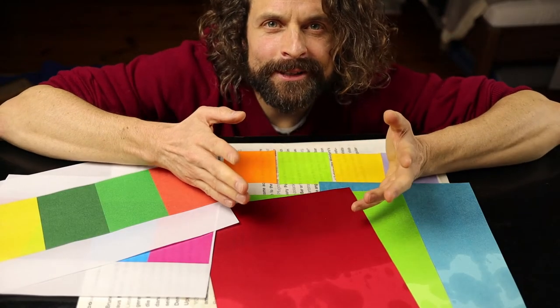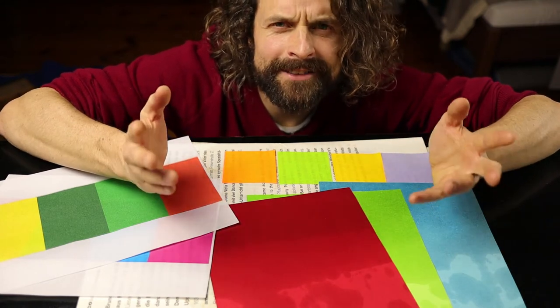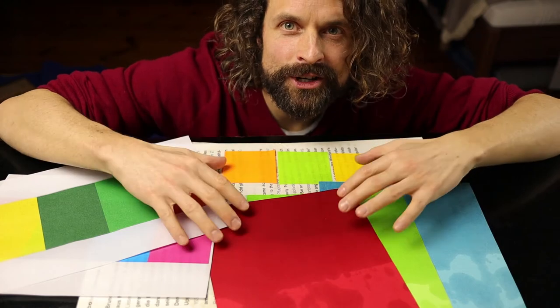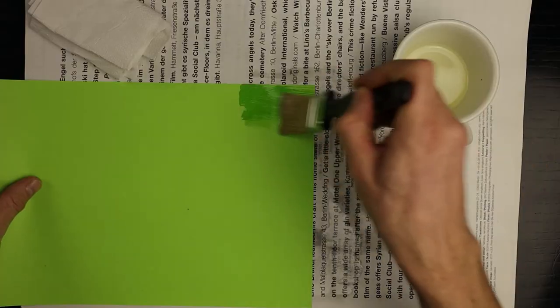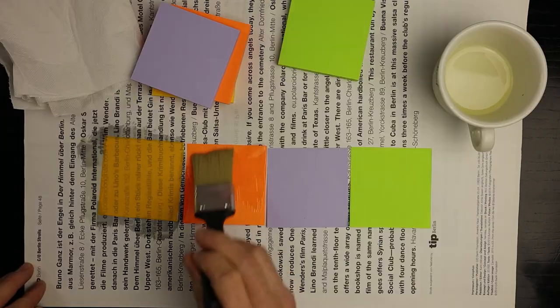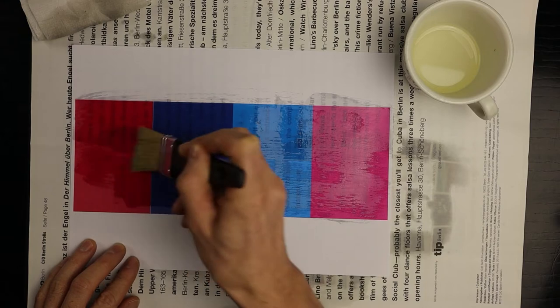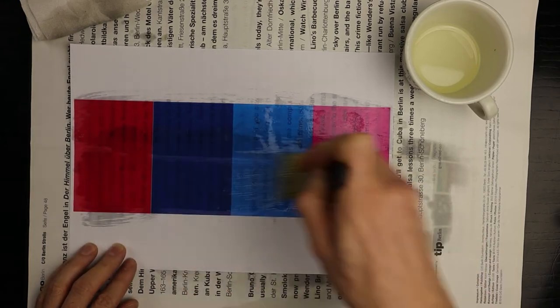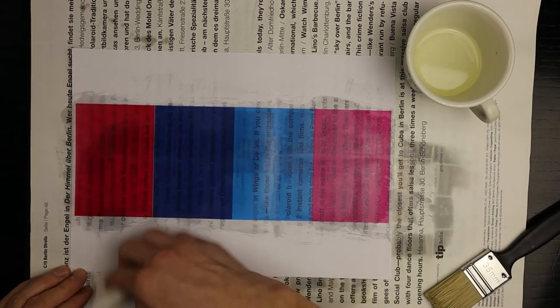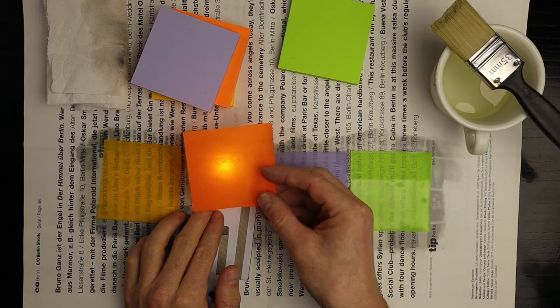So if you don't have colored transparent paper, you can make your own and it's a very cool process so I want to show you how to do it. You can make any colored paper transparent with some vegetable oil. It even works great with post-its. Or you download my colored paper print template. Just wipe off remaining oil after a few minutes and use your self-made colored transparent paper for whatever you want.